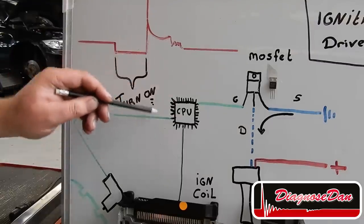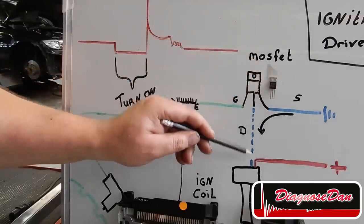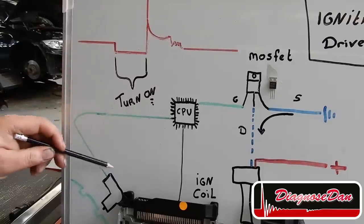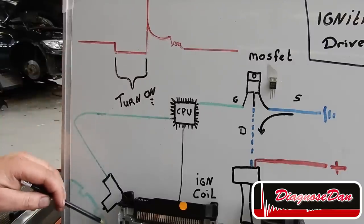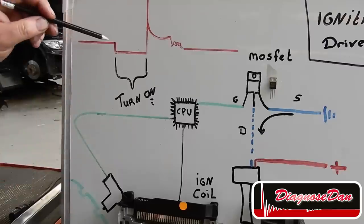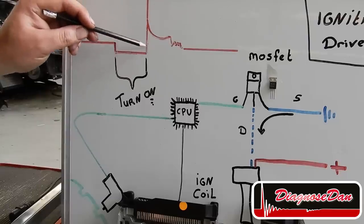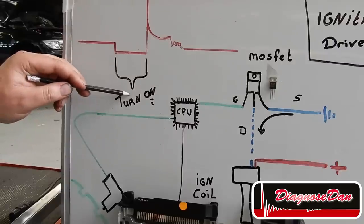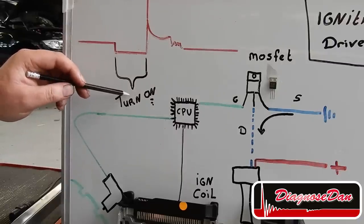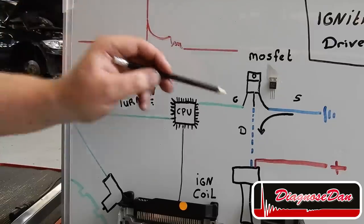Now, the CPU knows when to turn on the MOSFET and switch the ignition coil to ground by looking at the input sensors, the main one being the crankshaft position sensor. The time we are switching the ignition coil to ground, like we can see in this waveform, or basically turning on the MOSFET, is called the turn on time or dwell time. This is basically the time needed to charge the ignition coil.